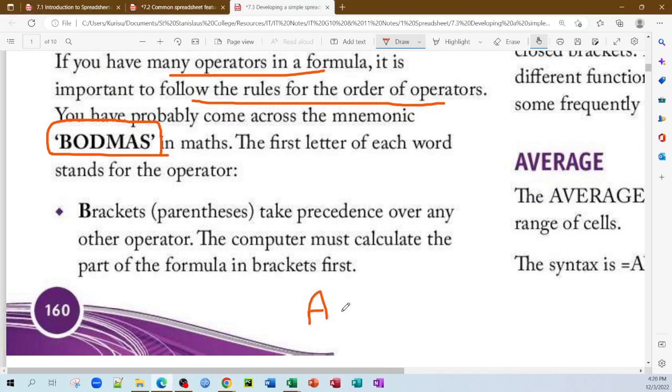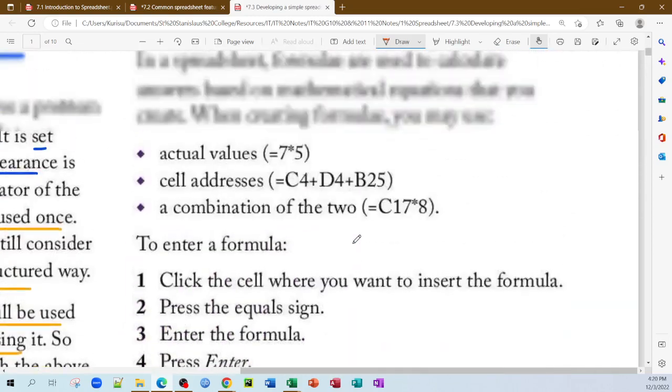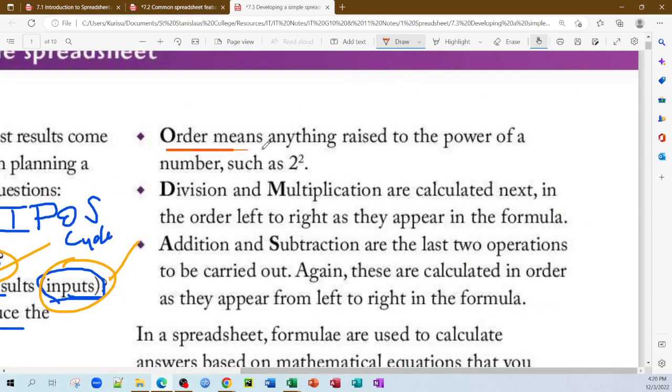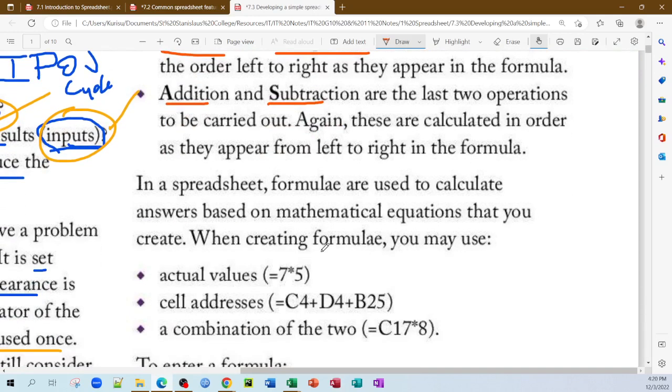For example, if you saw A1 plus B2 plus C3, you know everything is going to be added. There's no precedence over anything. But if you saw B2 and C3 in brackets, you would know these two have to be added first, and then you add it to A1. Then we know power is next, then division, then multiplication, then addition, and then subtraction.